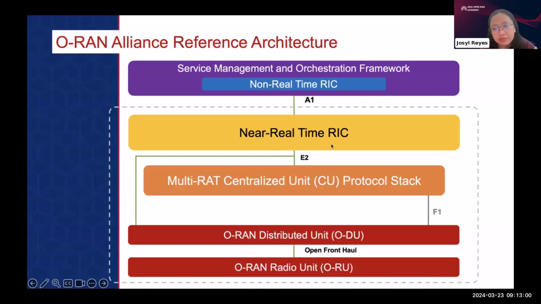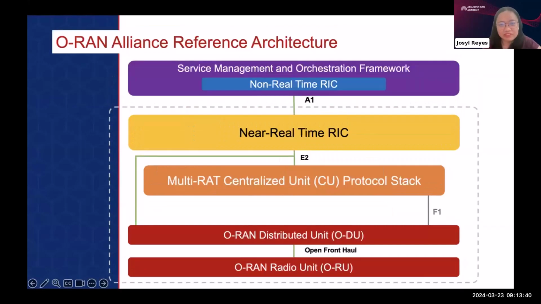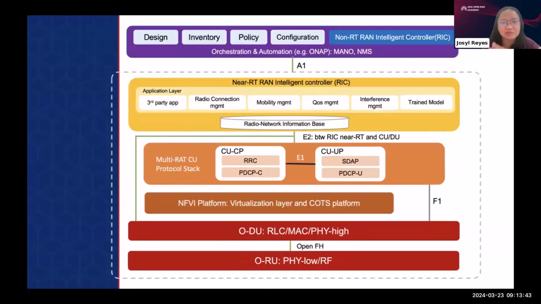And then the near real-time RIC connects to the different RAN components to gather the data. And then the near real-time RIC connects to the non-real-time RIC. When you say near real-time, it supports tasks with less than 1 second of latency, or 1 second of delay. And the non-real-time RIC is usually for greater than 1 second of latency. We'll cover more on this in the next webinar session. And actually in their architecture, they have further details. But if you compare it to the previous one, it's the same but more specific this time.